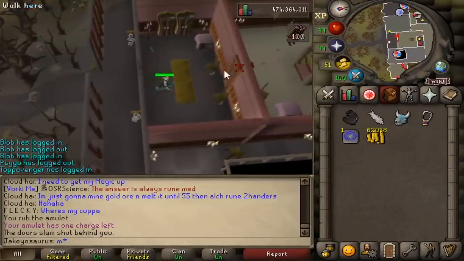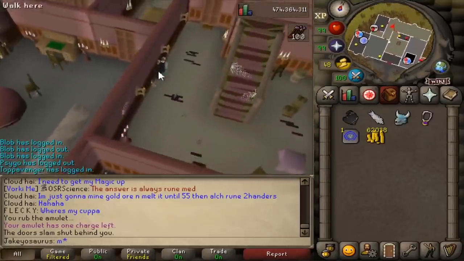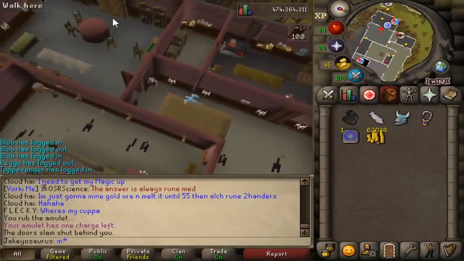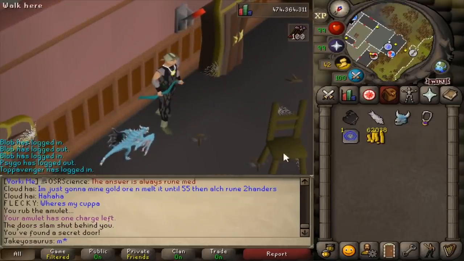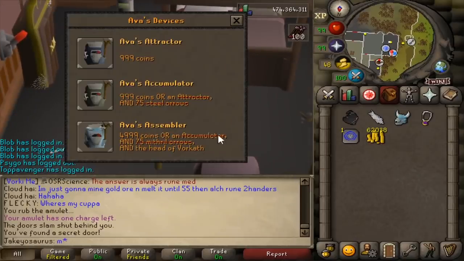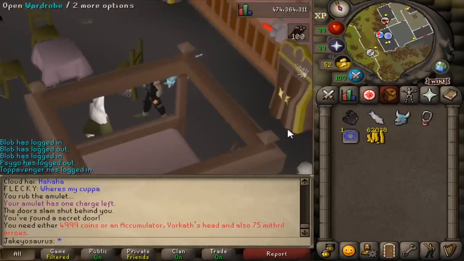Alright, so I'm taking the feedback from what you guys said in the last video, which is, even though the Ava's Max Cape doesn't offer any bonus over just an Ava's Assembler, we're gonna go to Ava and buy ourselves an Ava's Assembler. Vorky, we're gonna give your head to Ava here, and she's gonna turn it into a nice little backpack for us. Devices, please. Oh, I could have brought an accumulator and 75 mythical arrows. 5k. Oh, you need 75 mythical arrows? My goodness, well, I'll be right back.